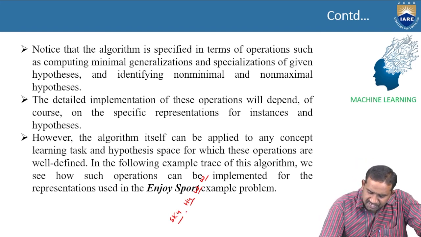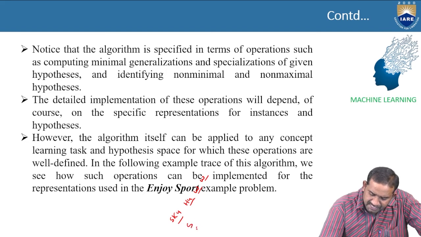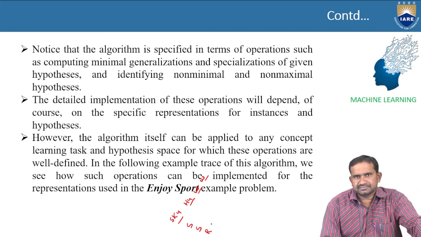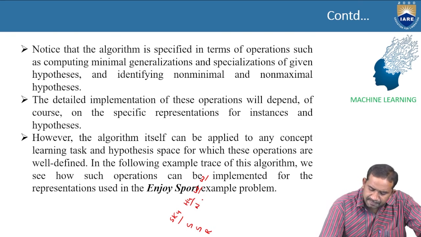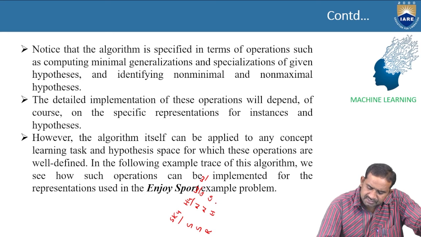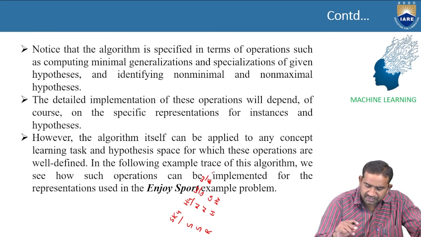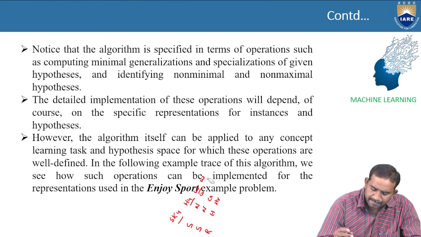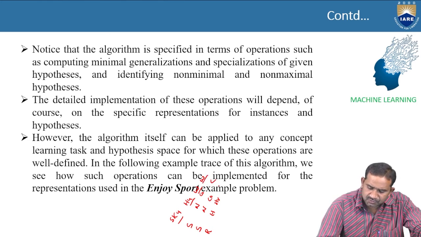We try to define some attribute values. The first day is sunny, the second day is sunny, the third day is rainy. For humidity, the first day is normal, the second day is normal, and the third day is high. For the next attribute, the first day is cool, the second day is also cool, and the third is strong. And the last one is cold, cold, and change.